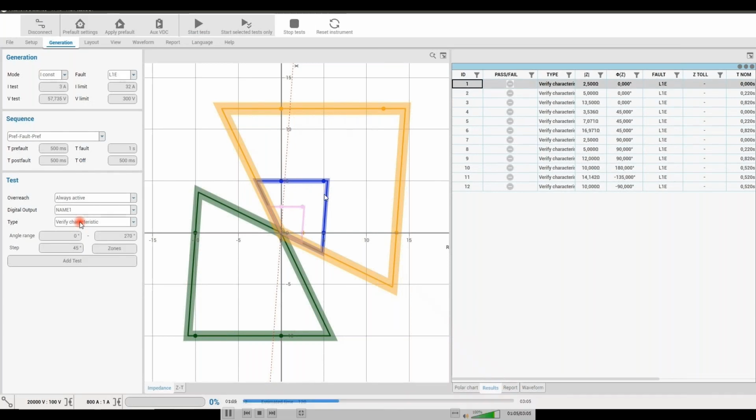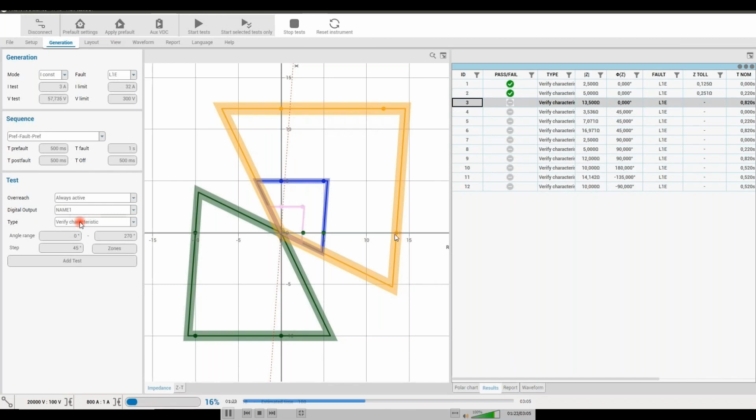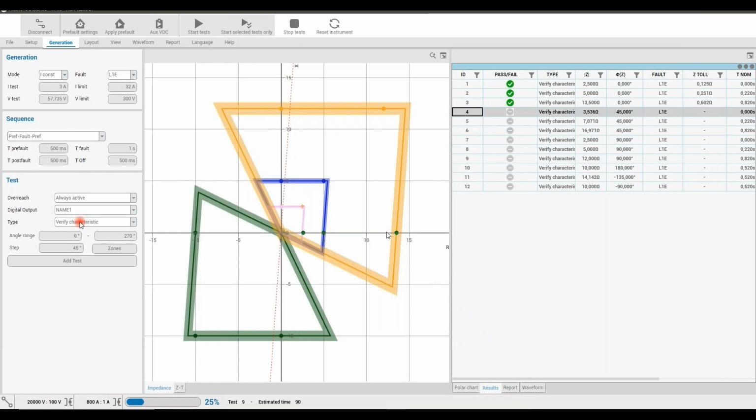Okay, the test has been started. I hope you can see there is a blinking cross here that gives you the indication where the characteristic is being tested. The algorithm is performing a test around this position, a little bit above and a little bit below the border.